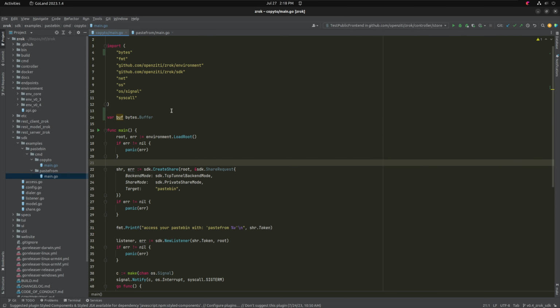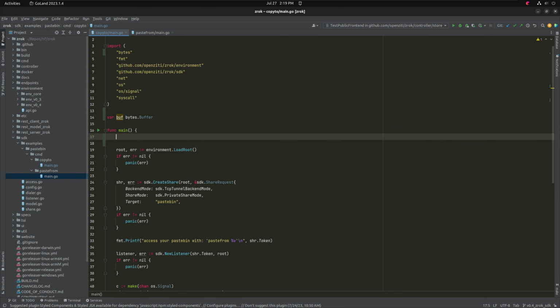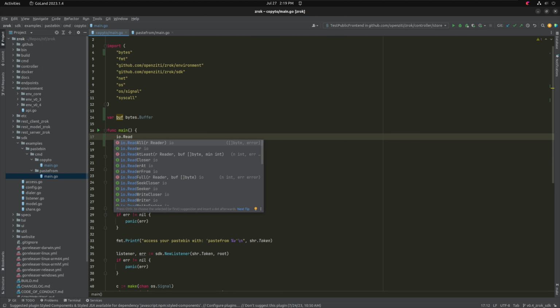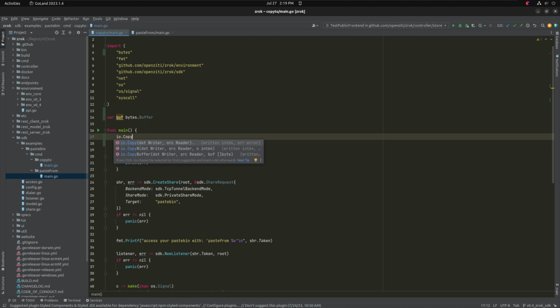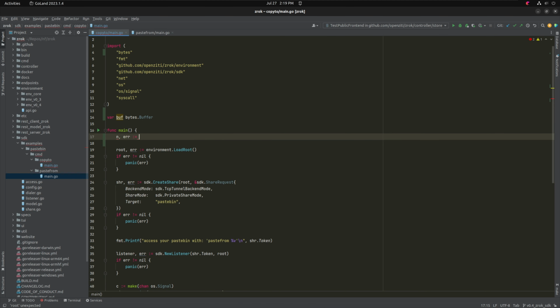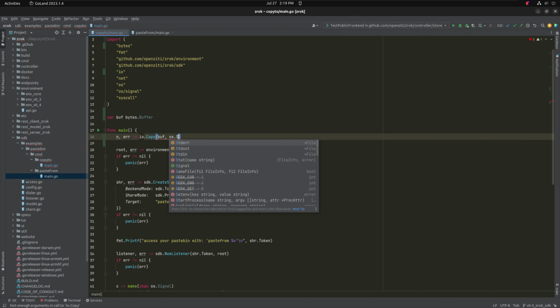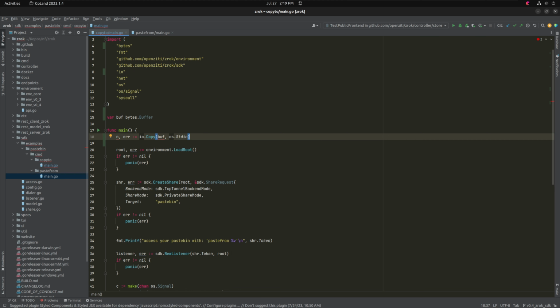So we need to do a similar thing. I think we can just do an io.Copy. Yeah, we can do that. So let's try that. If io.Copy returns the number of bytes and an error, our writer is going to be that buff, and our reader is going to be, oh, it's standard in. All right, why doesn't it like that buff?